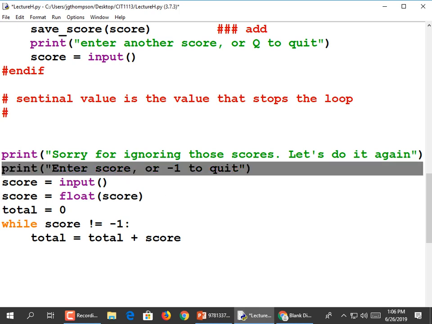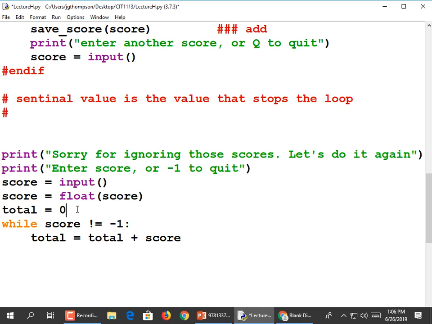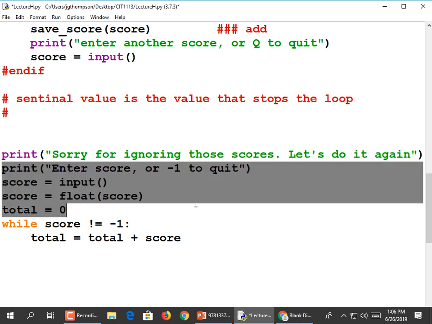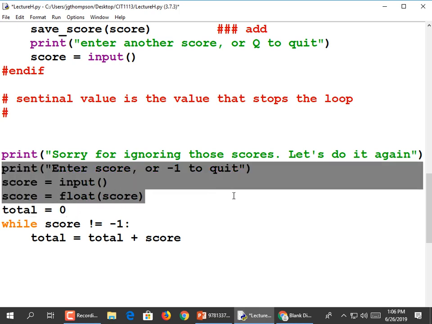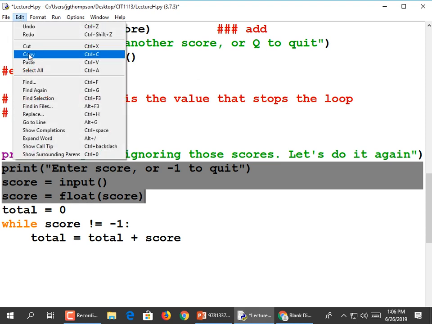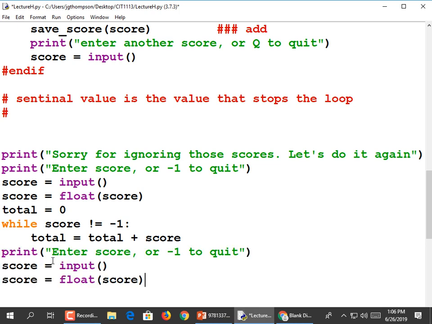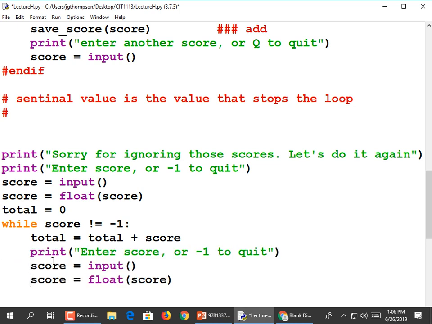So I'm going to grab this print. I don't want the total equals 0, but I want the other three statements. So grab those three, copy them, and paste them. And make sure they're all tabbed inside.